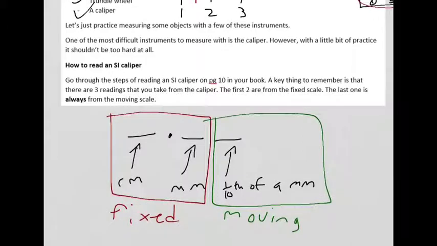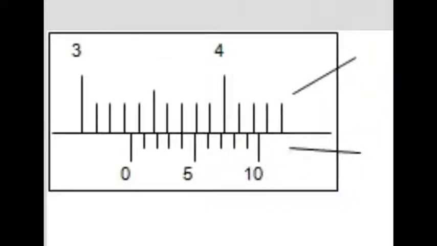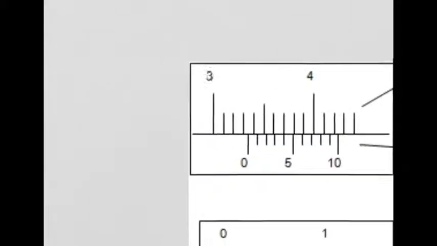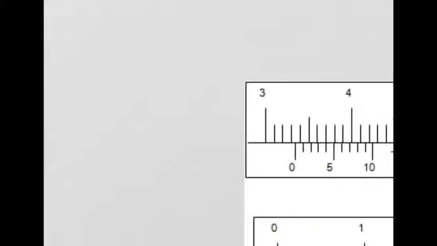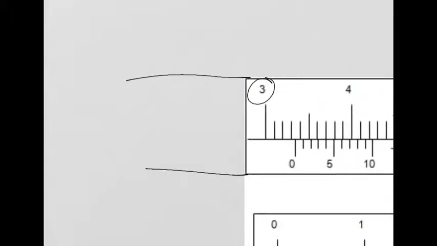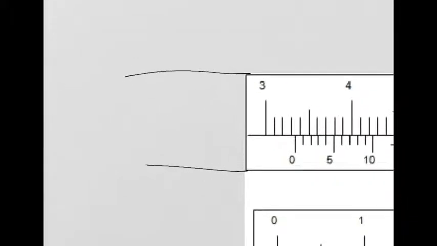So let's take a look at how that works. Here's a diagram of a caliper reading, like a zoomed-in version of the caliper itself. Usually there's more ruler than just this. Rulers don't start at three, they start at zero. So they've just cut off the first part of the ruler.